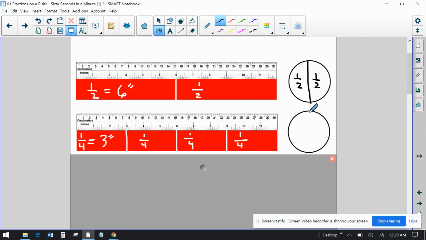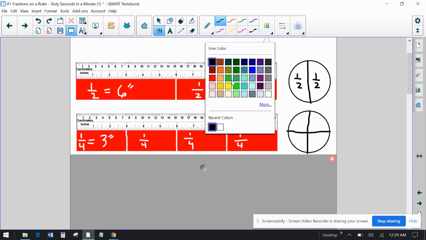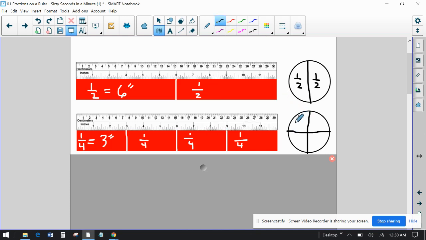Now, if we were going to partition a circle or cookie or pizza into 4 equal parts, you're going to cut it in half, and then you're going to cut this half in half. And if you keep going side to side, it cuts this second half in half. So if we combine these fourths, we have 1/4, then another fourth. If you combine those two, that would be 2/4. You combine these 3, it would be 3/4, and then 4/4 would equal the whole.